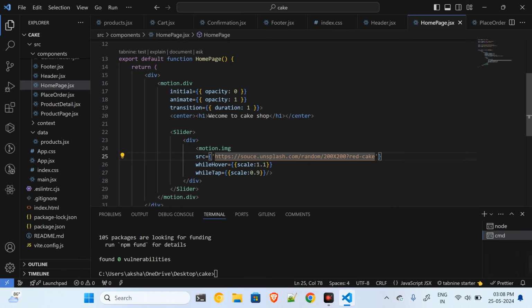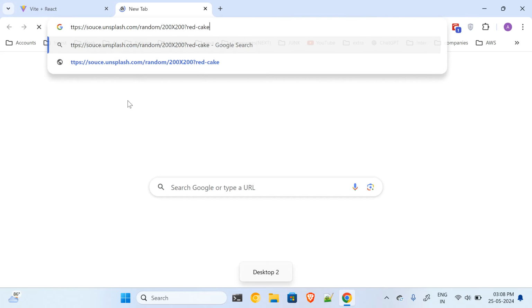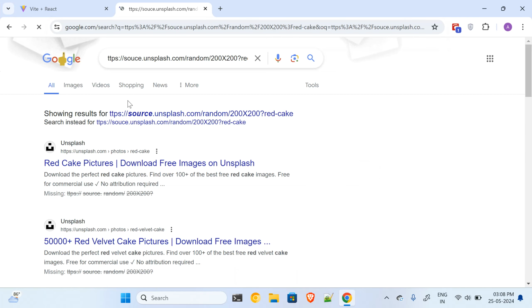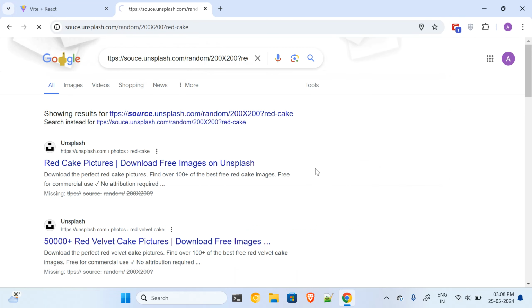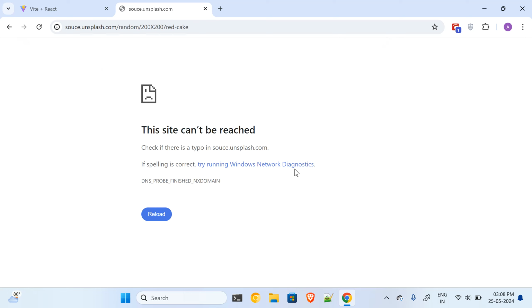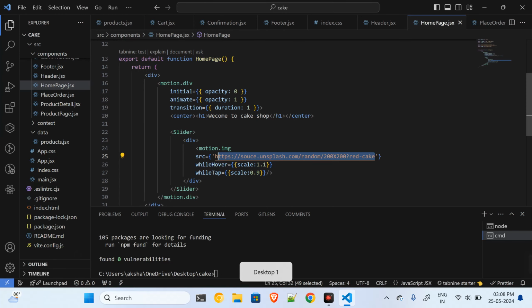Okay, source unsplash. Let me just open this in a tab and see whether I'm seeing the images or not. Can't reach.